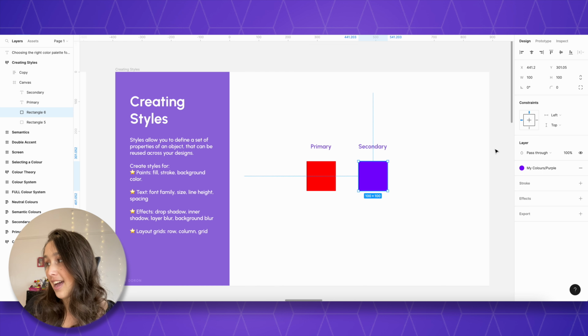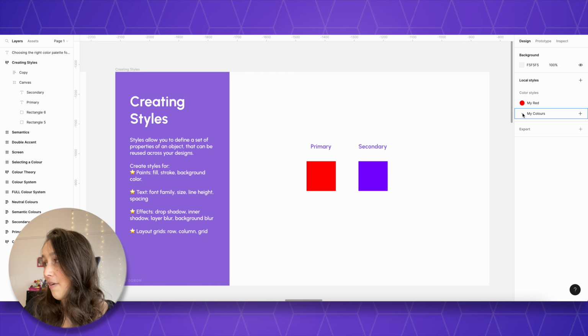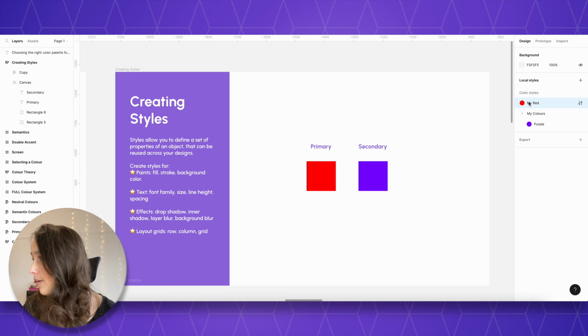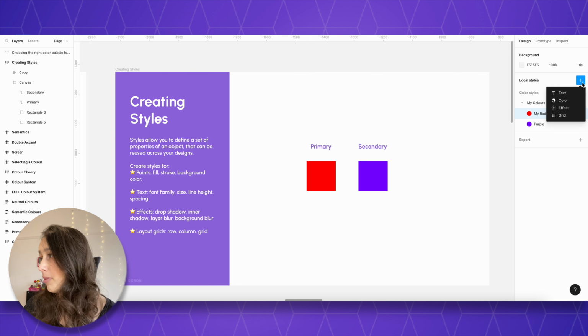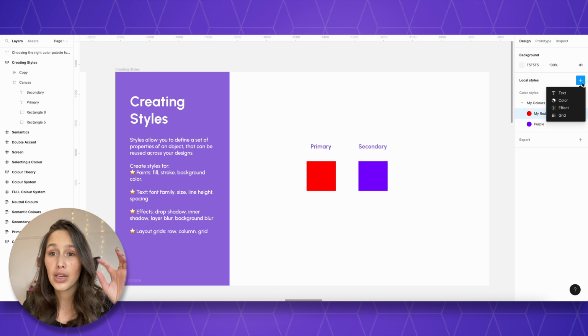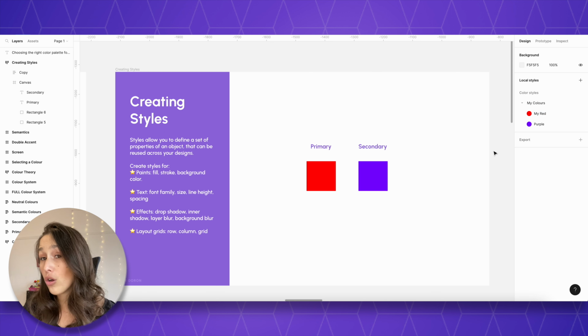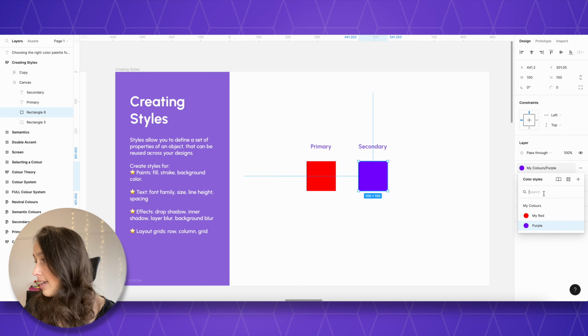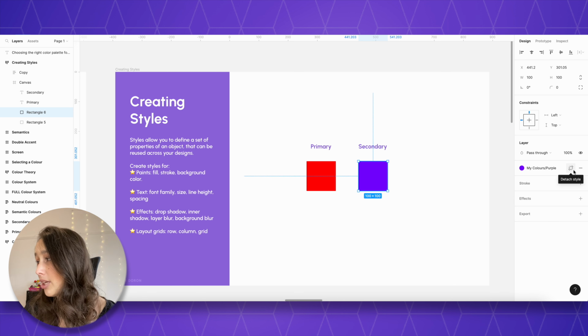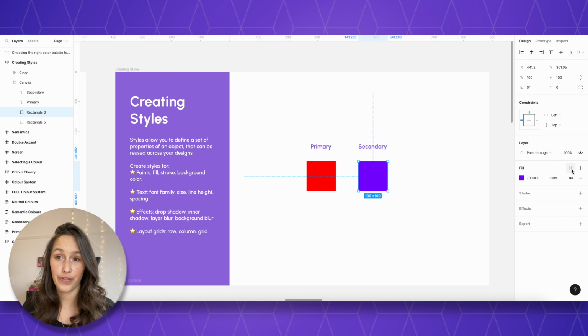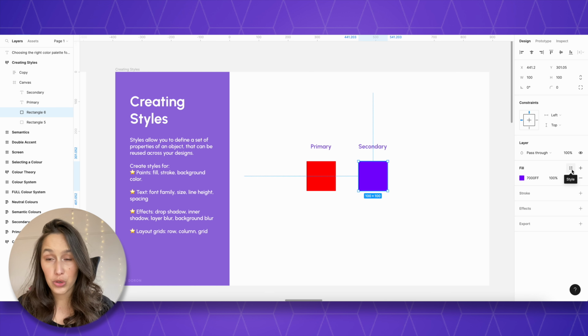Now, when I create that, if I go back to the canvas, you see I now have a folder. So I've got a folder called My Colors. Inside of it, I have purple. Now I can move this one into here if I want. I can also create a new style just from here. I don't have to do it on an actual shape in the canvas, but it's just easier to do it that way. And also, if I'm using a style, I can tap here and change it to a different style. I can also detach it, which means I am going back to just a normal fill color. So that's out of the way. We know how to create styles.